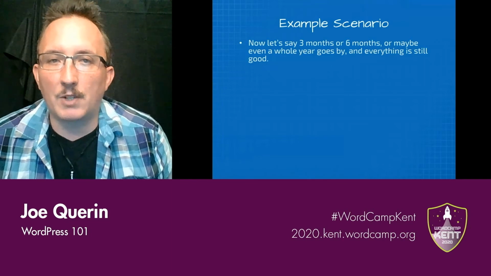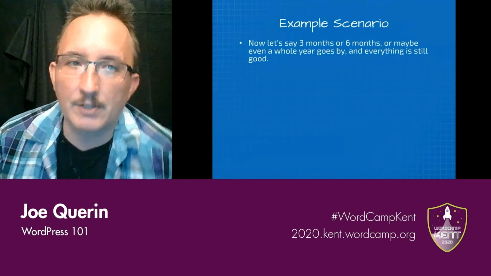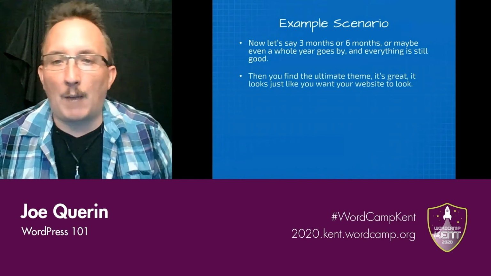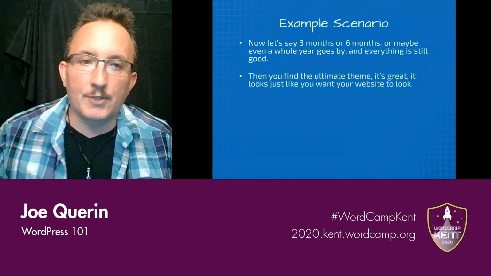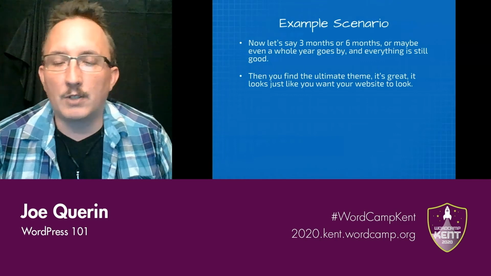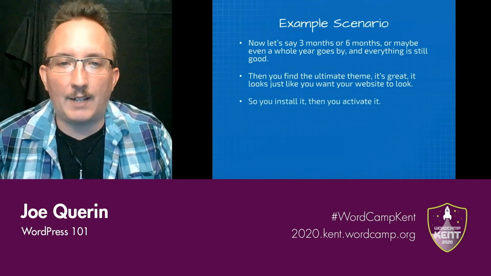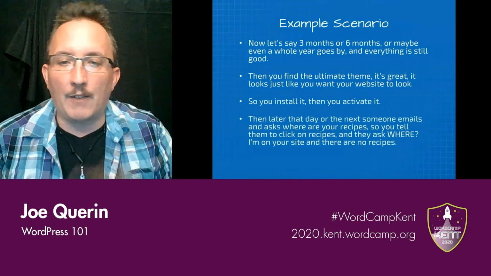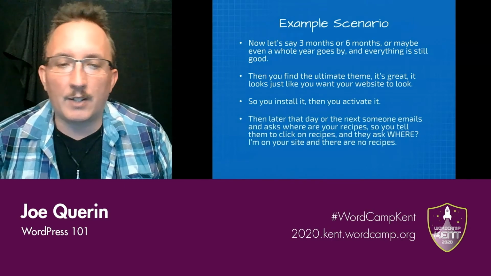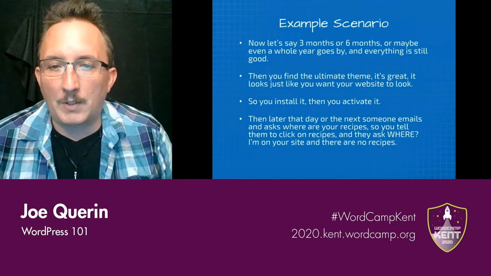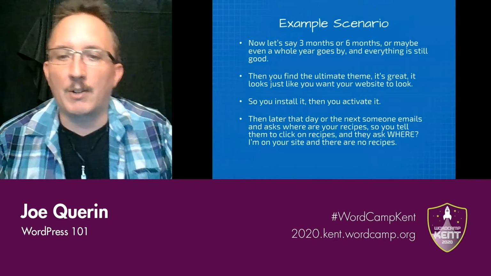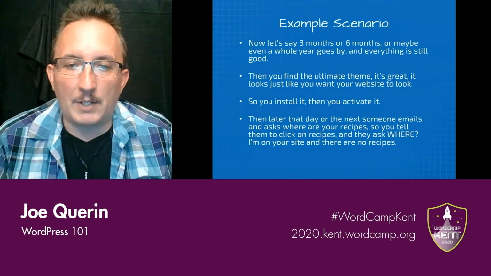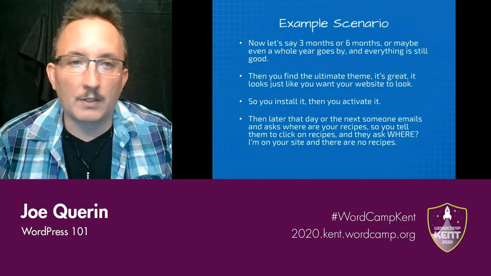And you decide that maybe I need to change. It's three months, six months, maybe a whole year has gone by. Everything's still good, but I want to change something. I've just found the theme that I wanted a year ago. It's great. It looks just like you want your website to look, and you decide to apply it. So you install it, you activate it, and you think everything is great. You don't even bother to check the front end. And later that day, or maybe the next, someone emails and asks where your recipes are. So you tell them to click on recipes, and they ask where. I'm on your site, and there are no recipes.